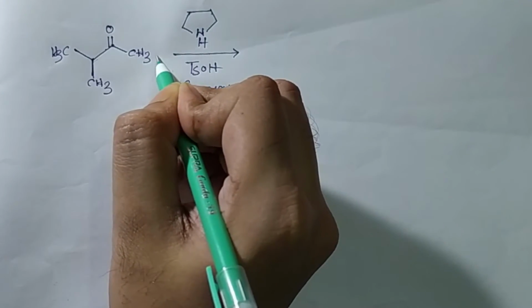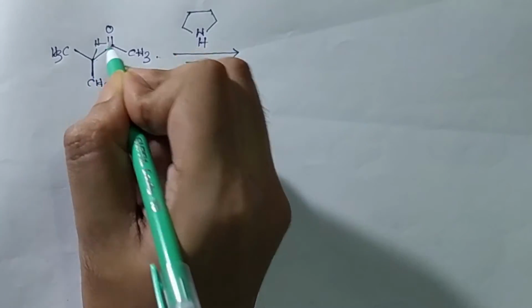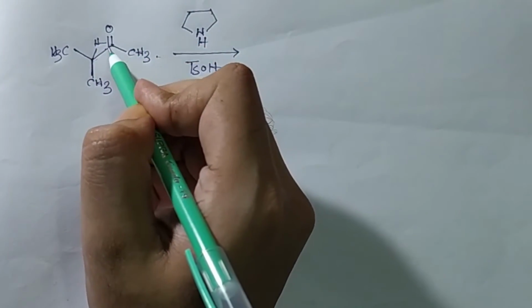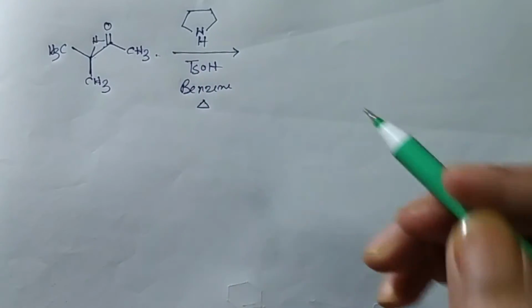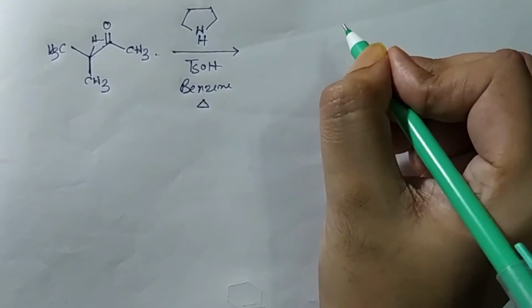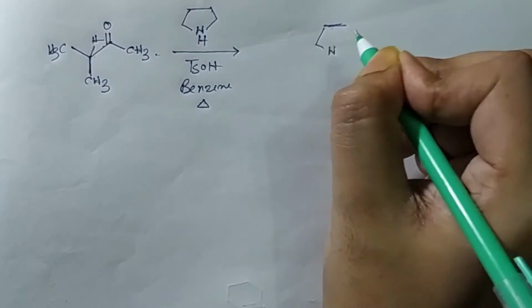From this reaction, an unsaturated carbonyl has been given to you. So what do we expect from this compound? Obviously the less substituted enolate will be formed, and statistically also these alpha hydrogens are three in number and there is only one alpha hydrogen on the other side, and that would also generate severe strain with the five-membered ring hydrogen at a later stage. So we know that exclusively this will give this enamine.